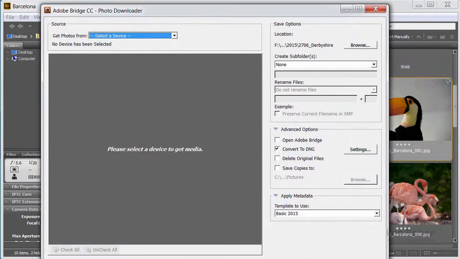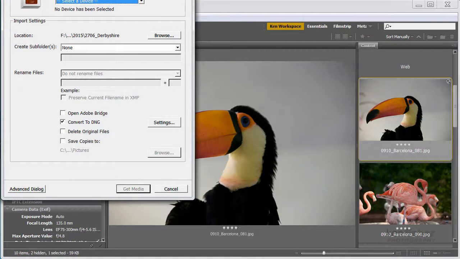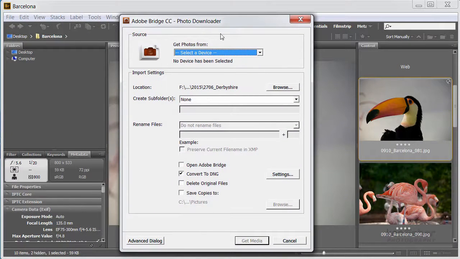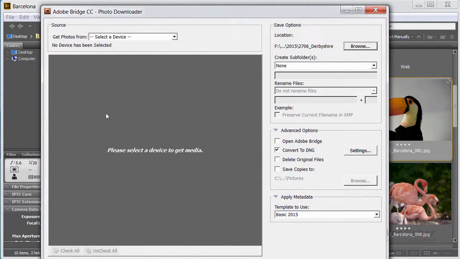Now it's a bit big. I'll see if I can make it a little bit smaller. I don't think it will, so I may just have to shuffle it up and down for you. Well, there we go. We'll start from the top. When this appears, this is the standard one, and there's this little button here called Advanced Dialog. Why it's called Advanced, I don't understand. But the best thing is to click on it, because that allows you to see your thumbnails. What exactly is advanced about that, I do not know. But there we have it.